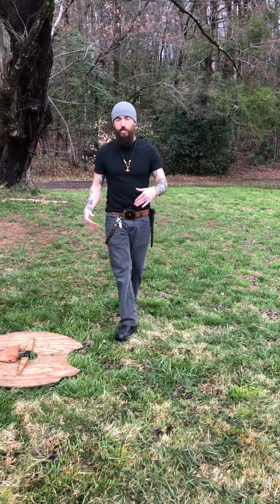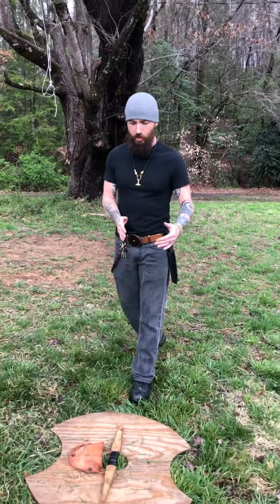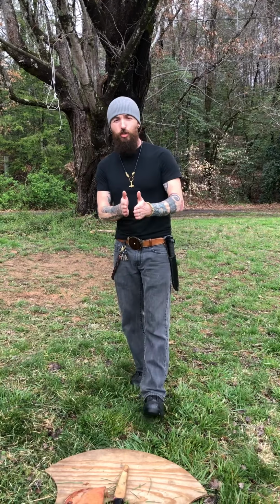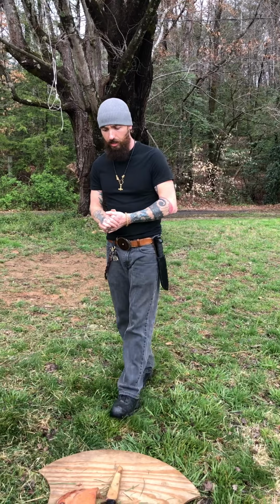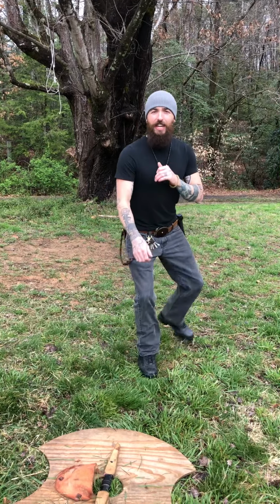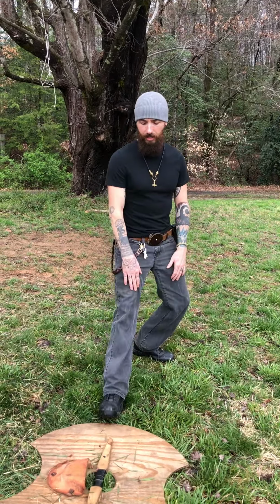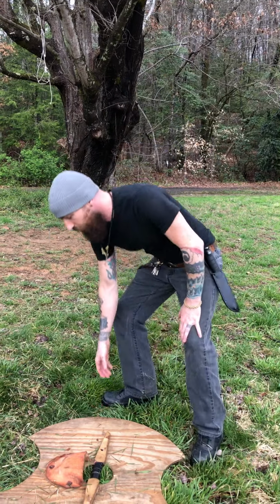So the idea with this drill is not only to get your feet moving, but also using your triangle steps to create those angles instead of just going forward and backwards. Also with the Krieg line, instead of standing on the line and waiting for your opportunity, you're playing with that line, getting within range and getting out of range and moving back and forth. So it's another simple drill to do.